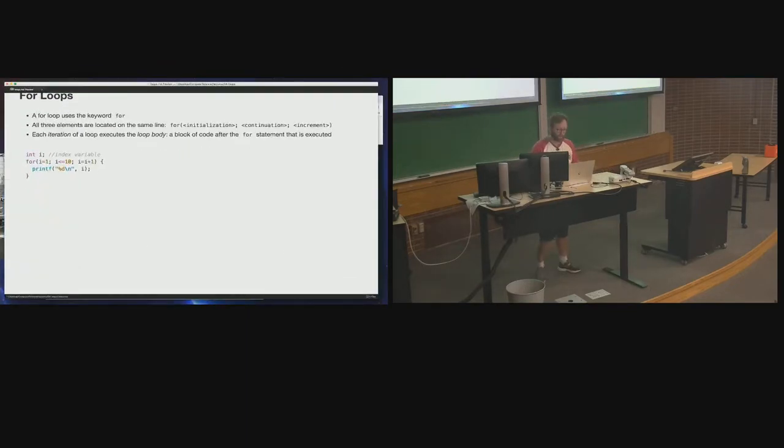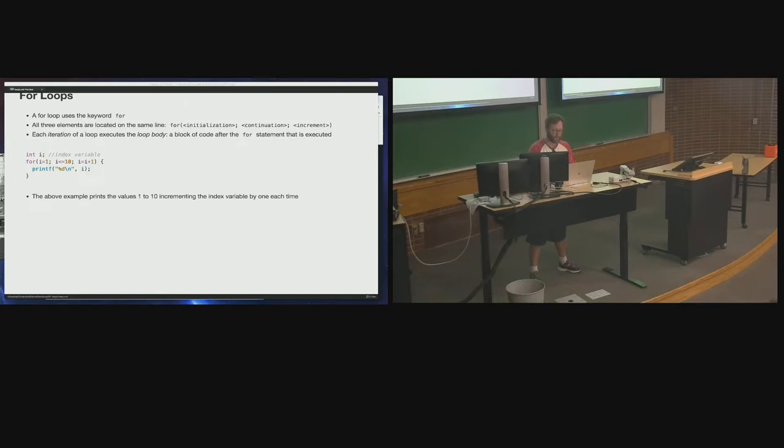So there are a couple of things to note here. The above example prints the values 1 to 10, incrementing the index. Sometimes these are called counter variables because you're just simply counting 1, 2, 3, 4, et cetera. But we'll call it an index variable because we'll use them as index variables. It increments the variable by 1 each time. Right?